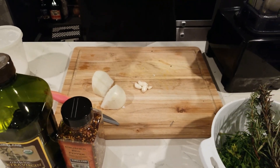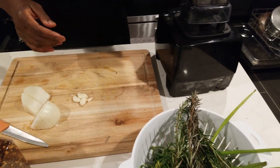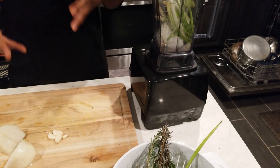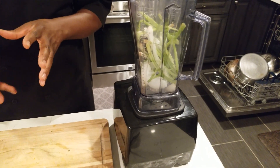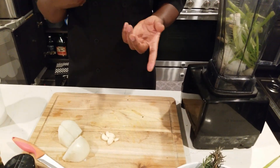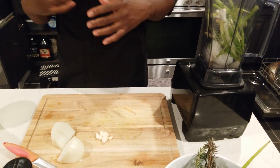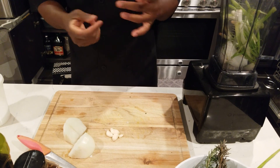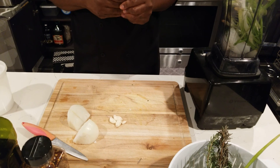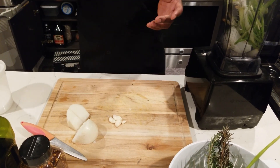In here we already got some scallion and onion inside. You want to blend it until it's smooth, or you can make it half smooth so you get a little rough rub with some texture to crunch on when it gets crispy in your roast. I normally make mine as smooth as I can because I season my stuff once or twice during the whole cooking process.